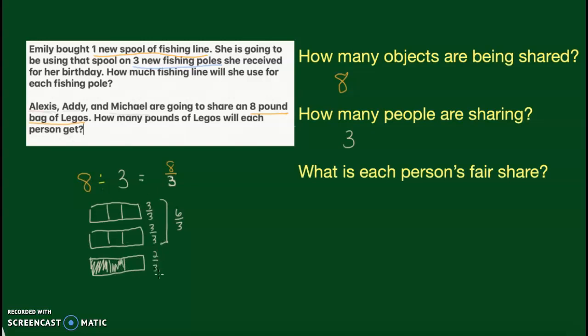So this is going to represent two thirds. So if I put all of this together, my six thirds and my two thirds, that's going to be the same as eight thirds. So as you can see, I have one, two whole amounts here. So eight thirds is going to equal two. And then I have the two thirds here. So two and two thirds is the same as eight thirds. Again, throughout the year, you're going to be learning different ways of doing that. And if you have other strategies to do that, you're more than welcome to use those other strategies. This is the strategy that I chose to show in this video.